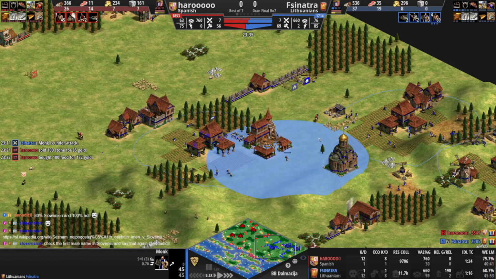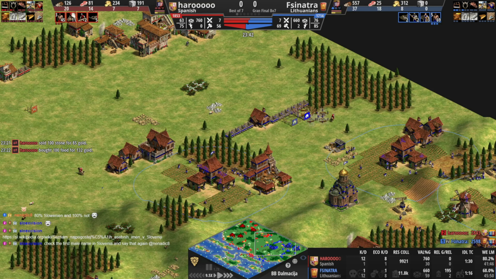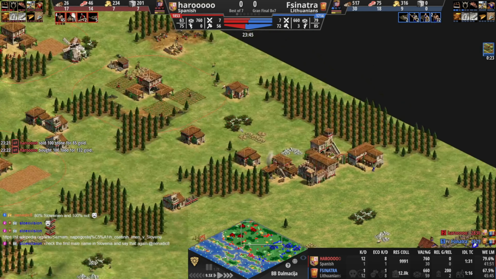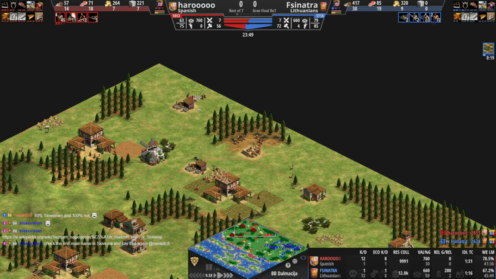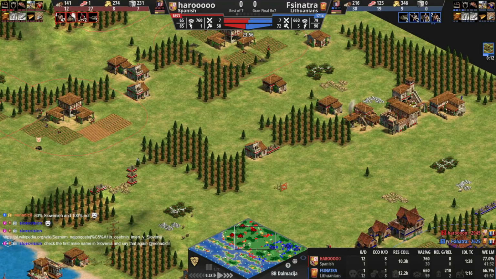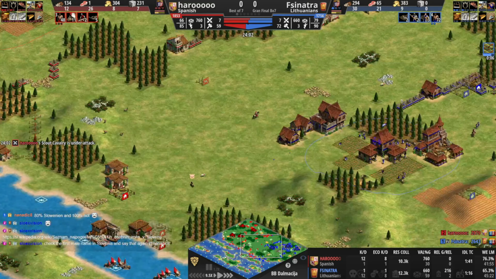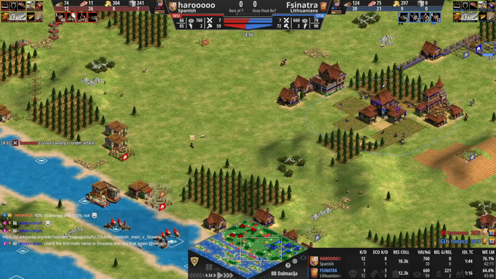He even tries to lure him now, but yeah, this scout is gonna be a pain. For some reason, Haro actually has 4 TCs. I think he senses loom. 72 villagers, and he's making loom, Sinatra. Yeah, that's Sinatra, man.